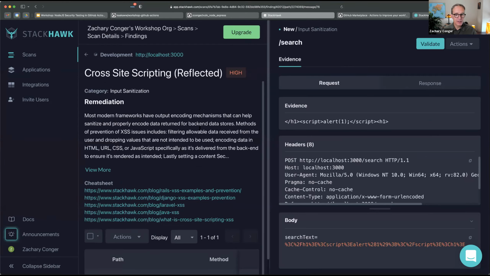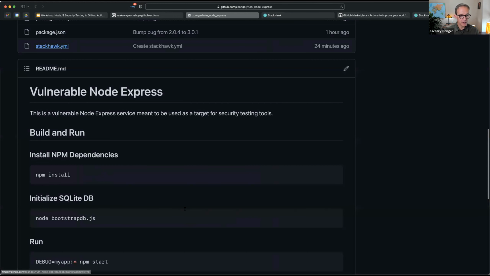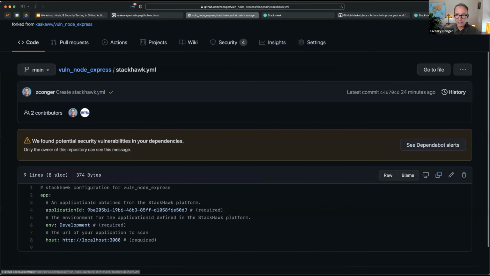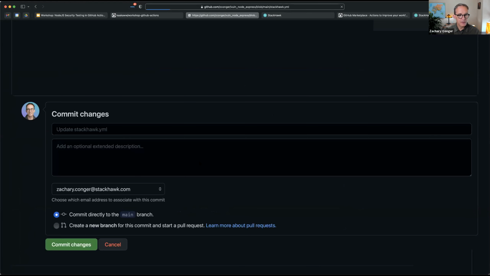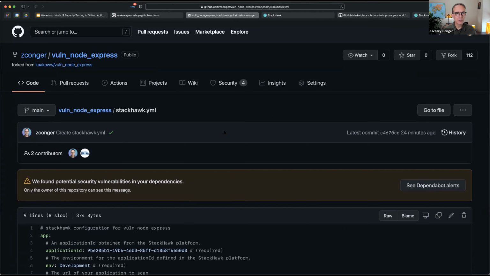And then if I run this scan again, head back here, and I'm going to check in some minor thing. Let's just do a minor edit to this file to kick off another code build. Delete a line. Commit changes. Now it'll run another scan, and eventually when we come back here, we'll see more scans show up in the scan list.